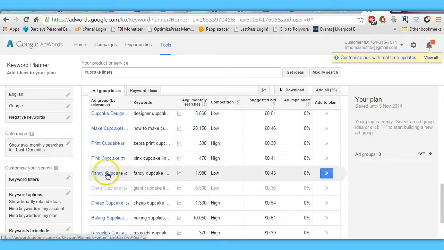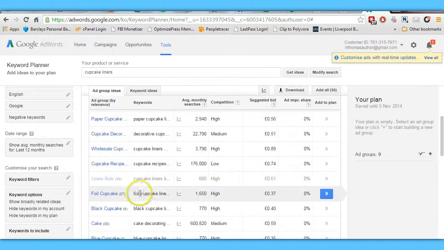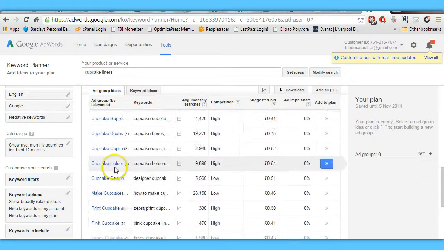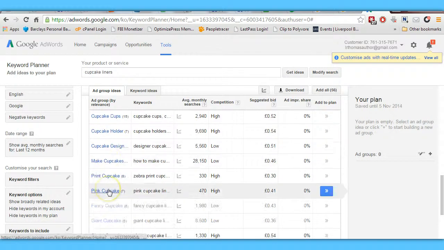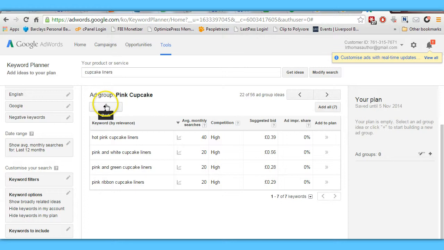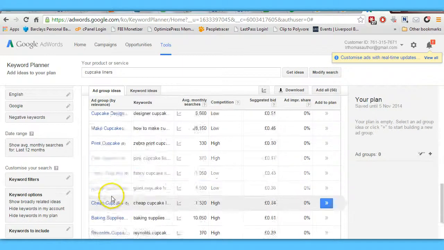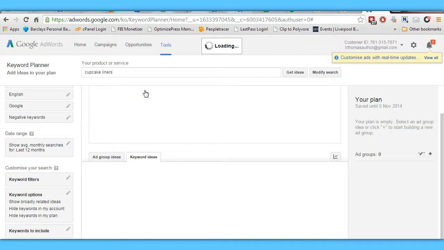Fancy cupcake wrappers. It's not really fancy, and that's not a lot of searches. So let's have a look at a colour, for example. Pink cupcake liners, not very many. Also we can go over to keyword ideas.